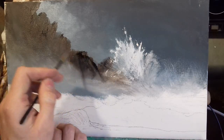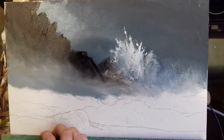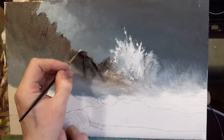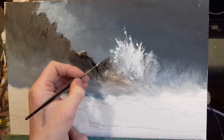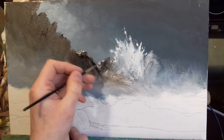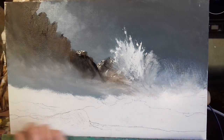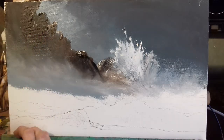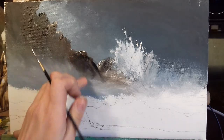The sunlight is catching these rocks as well, so I'm going into Naples yellow, a little bit of white, and a tiny tiny bit of burnt umber — just around the edge of those rocks where the light is catching. You see it's mixing on the canvas, creating different tones on the rock. That's what I love about oils — you can mix them on the canvas. You don't necessarily have to mix everything on your palette. Just catching the light here and there, then blend it down with your finger into the rock.